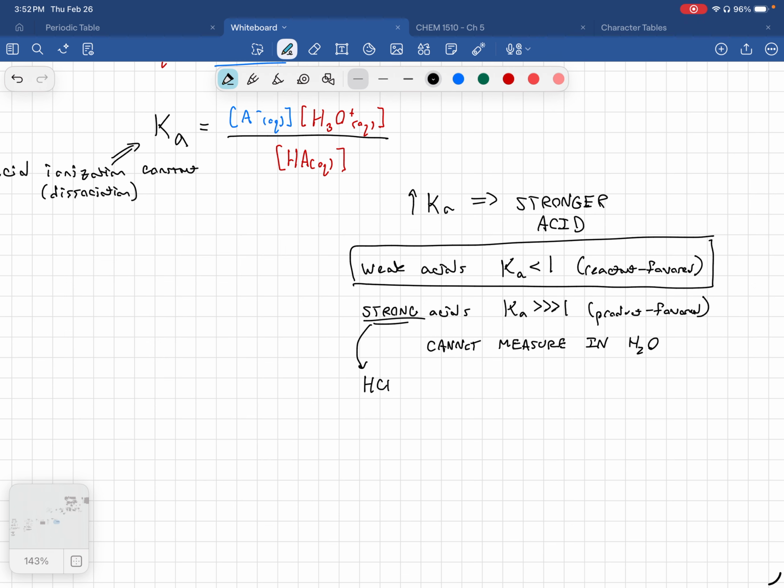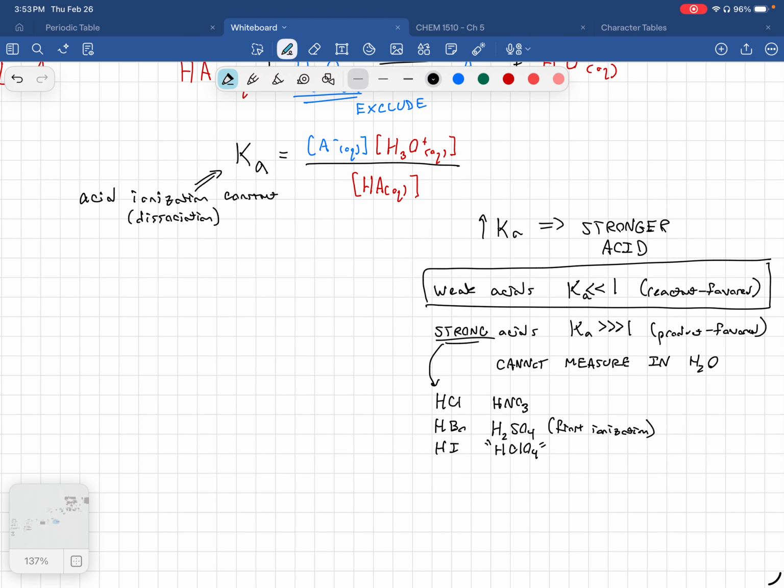You need to memorize these: HCl, HBr, HI, HNO3, and the first proton, so the first ionization of H2SO4. And then, of course, there is one last one, but you don't really need to know it, or we tend not to test it. But if your instructor says that you need to know it, memorize it. Perchloric acid, HClO4. Everything else, any other acid, is assumed to be weak and thus will have a Ka value less than 1. Oftentimes, significantly less than 1, as we're going to see.